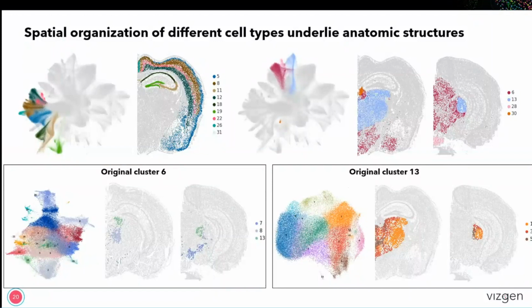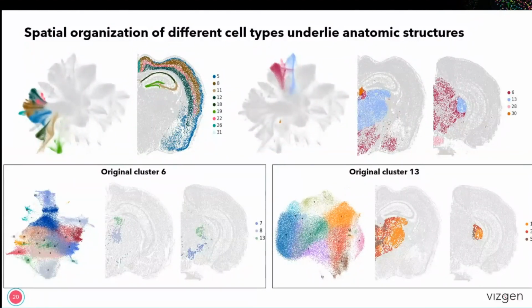So if we take a close look at all the different glutamatergic neuron clusters, we can find that different cell clusters clearly distinguish different cortical layers and hippocampal subregions. But in the thalamus and hypothalamus and more posterior regions such as the midbrain, no distinguishable cell clusters were identified for subregions in this first round of clustering.